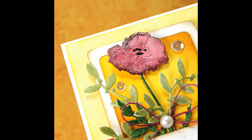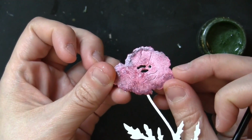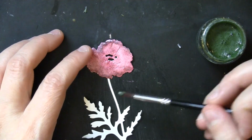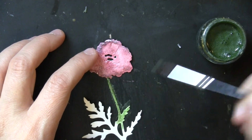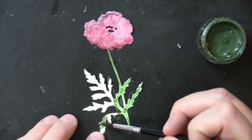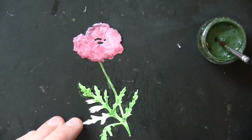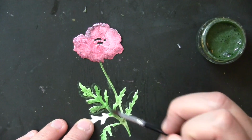To paint the leaves, I'm going to use the green olive shimmers, and I'm just painting that on as a single layer down the stem and the leaves. And this also has that glittery finish and adds the texture to the stem and the leaves of the flower.